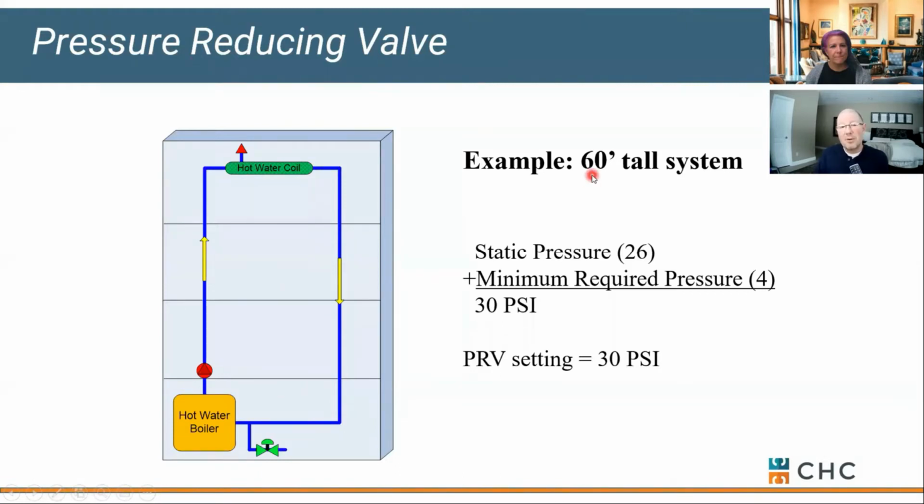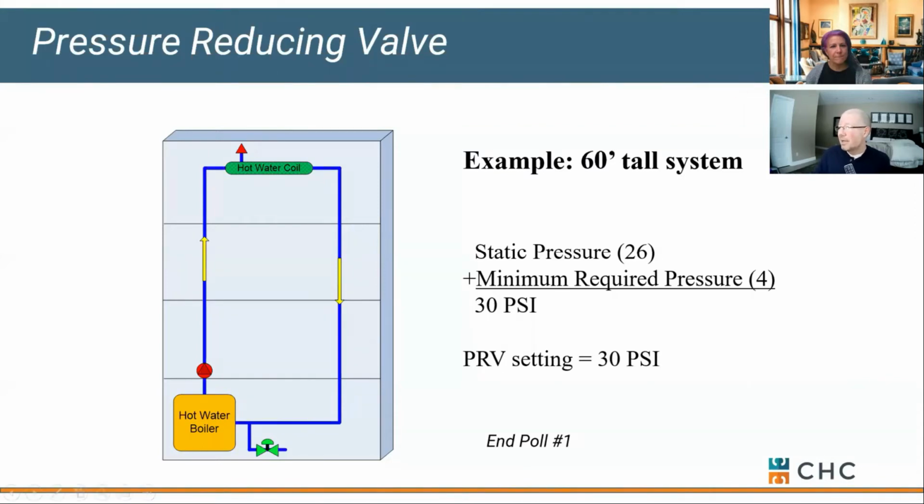In order to figure out what fill pressure we need, we're going to take 60 feet and divide it by that 2.31. That gets us to 26 pounds that we need out of our fill valve. Okay? That's going to get water right to the top, but not an additional pressure. So we're going to add an extra 4 pounds to that 26 that we calculated. So in the basement, we need at least 30 pounds of pressure to give us 4 psi up at the top. And that allows us to force air out of solution or air out of our piping.